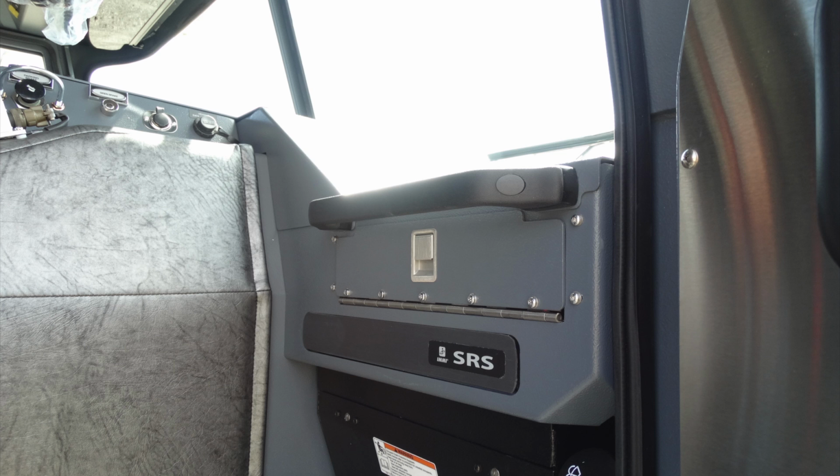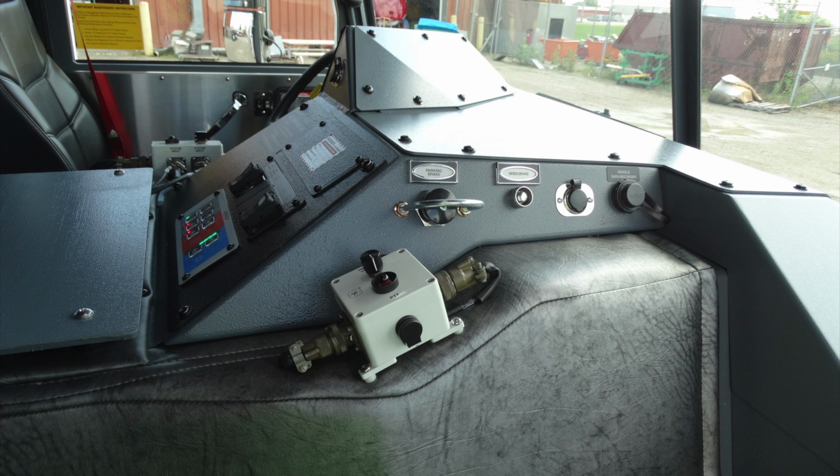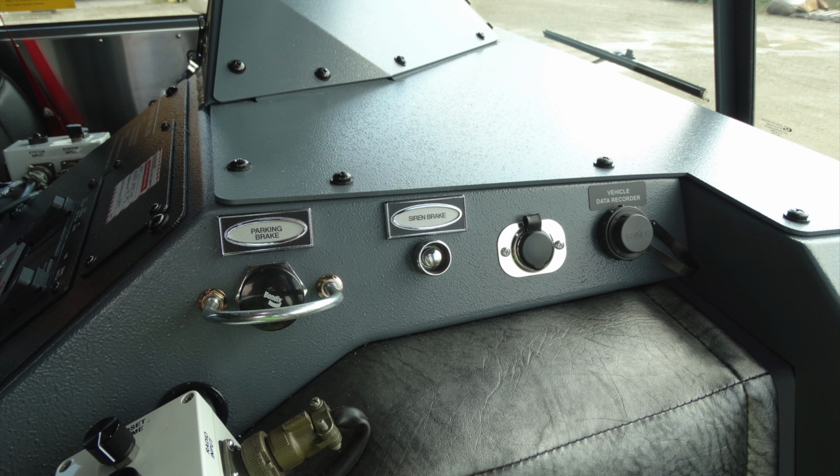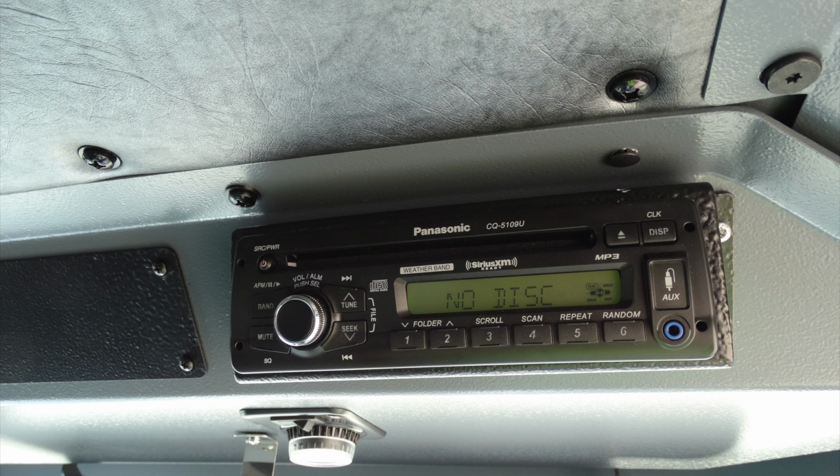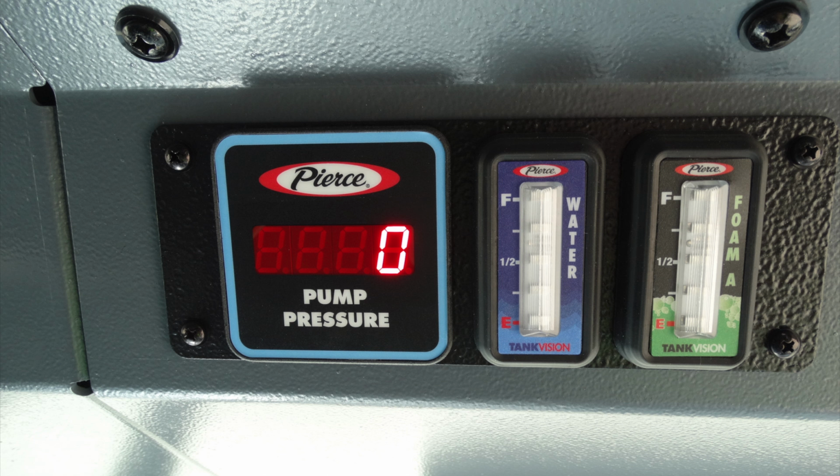As we look up onto the left-hand side of your dash, this is your push-to-talk and volume for your David Clark system. We'll talk a little bit about the components that are mounted on the housing itself. You have a parking brake on the left, a siren brake, 12-volt access supply, and your vehicle data recorder. Looking just up overhead, you have an all-weather system radio CD player. You have a spot for future components. Moving even further to the left, this is going to be your Panasonic weather radio, but let's go ahead and look further to the left-hand side, and this is going to give you your pump pressure, your water tank vision, and your foam tank vision.